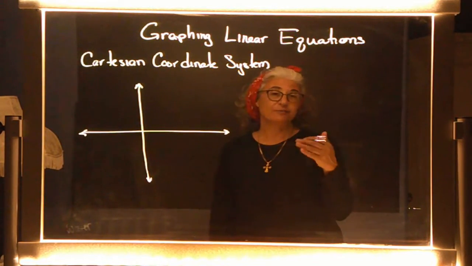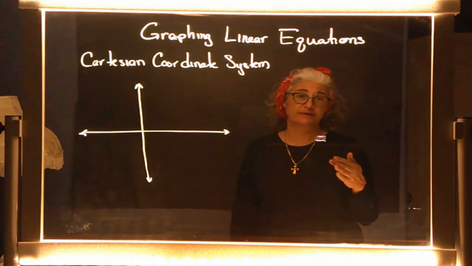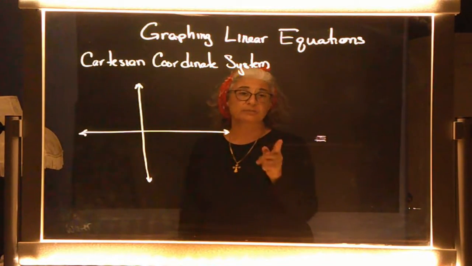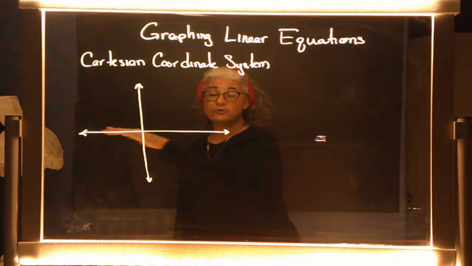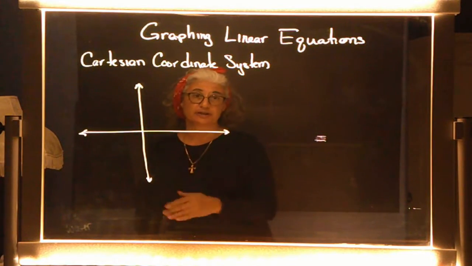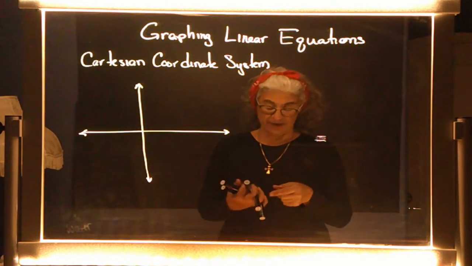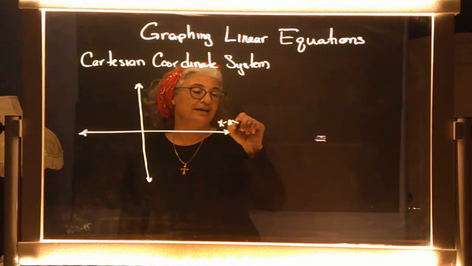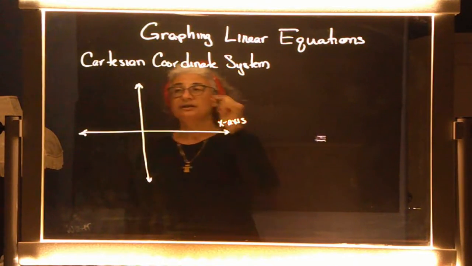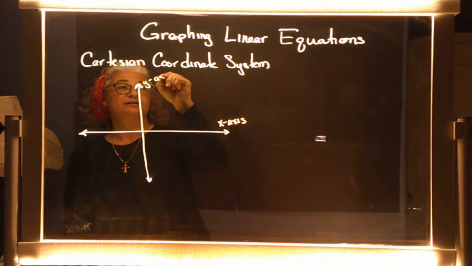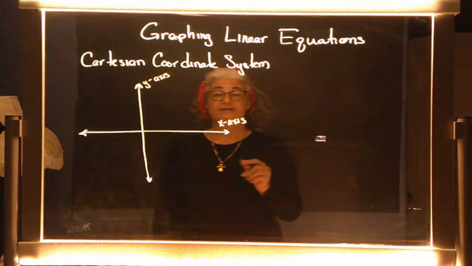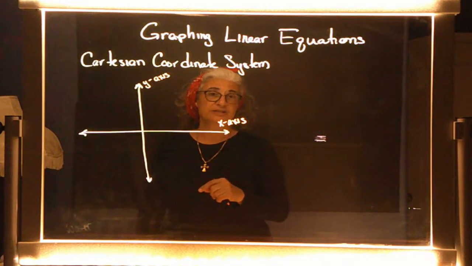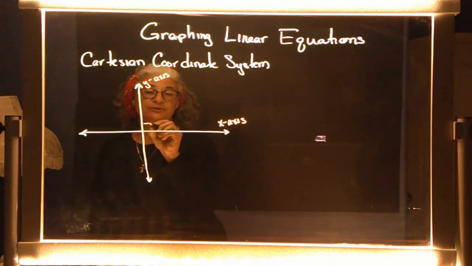So you have up until this point dealt with a single number line, and that was this horizontal number line, correct? Well, now instead of having one number line, we're going to have two. We're going to have the horizontal number line and a vertical number line, but the names of them have changed. The original number line is now going to be known as the x-axis. The new number line is going to be known as the y-axis. By the way, these axes are perpendicular to each other. You're like, what's that mean? And that means they form a 90-degree angle here.